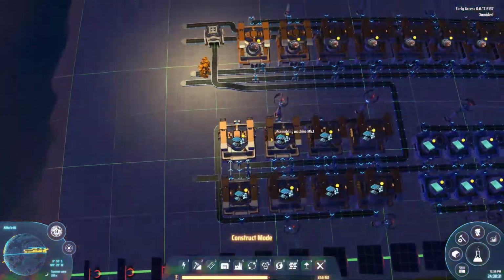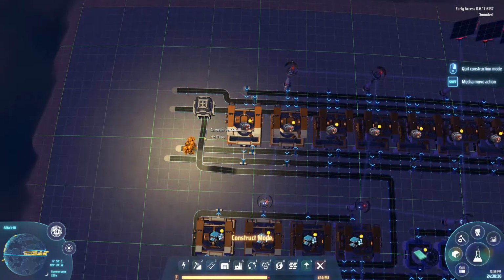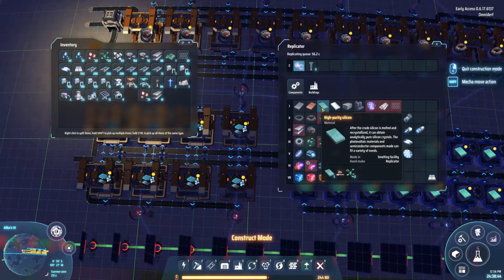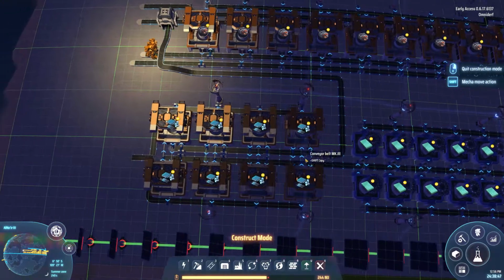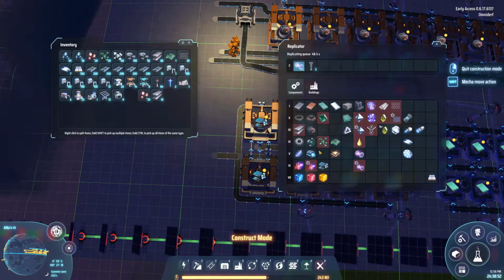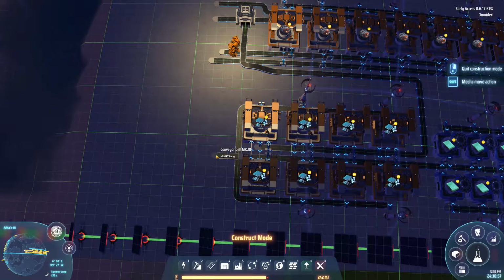Alright, this is what I came up with. So the copper line had to go into a splitter, and the splitter split it, going up and over and coming down to the 2 lanes for the high purity silicone. Yeah. So then those 2 lanes go in there, and they both go into whatever they're called, assemblers, into the microcrystallized components leading out right here. That takes care of the silicone. That's all done. It's good. That line is done. It's over with. Reduced down.